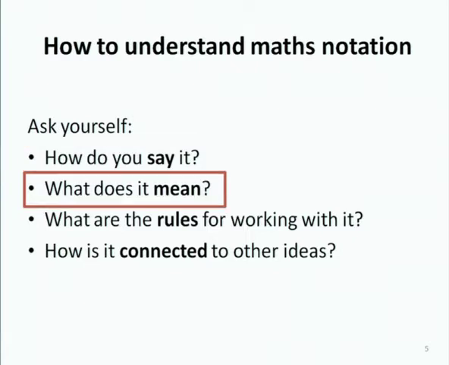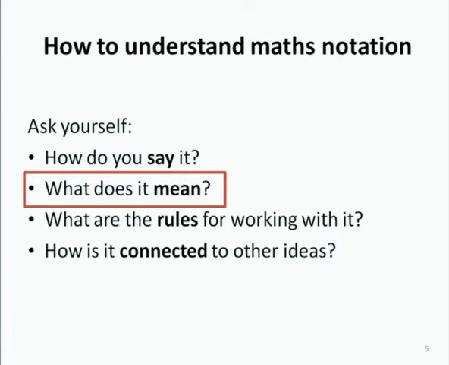The next question is, what does it mean? And what does it mean doesn't necessarily just mean what does the maths mean. It means how is it related to everything else, which we're going to get to in a second. So how do you say it is not the whole amount of what does it mean. You're saying, in this context, what are we using it for?